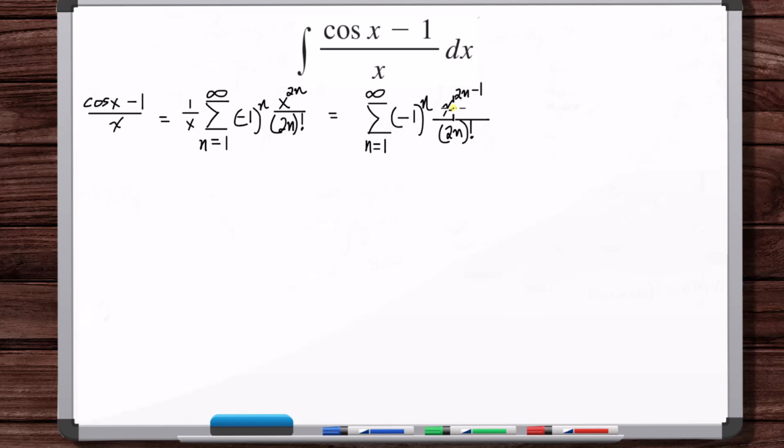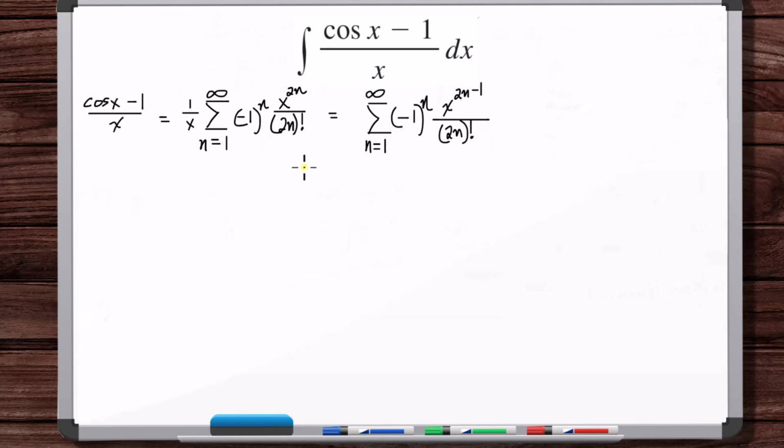But since we can see, though, okay, n is equal to 1, this is going to work out because if this was just x to the n and we were starting at 0 and you multiply by 1 over x, then the first term is going to be like x to the minus 1. And that's not a power term, so it's not a power series anymore. Here, because we have the x to the 2n and because we're starting at 1, we're okay. Because, okay, you plug in 1, what do you get? X to the first, and then everything else after that is just increasing power, so we're good.